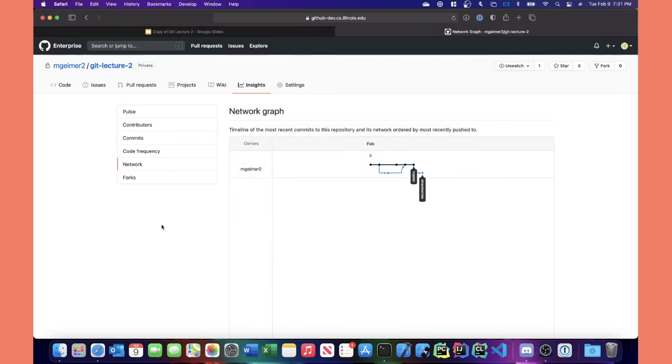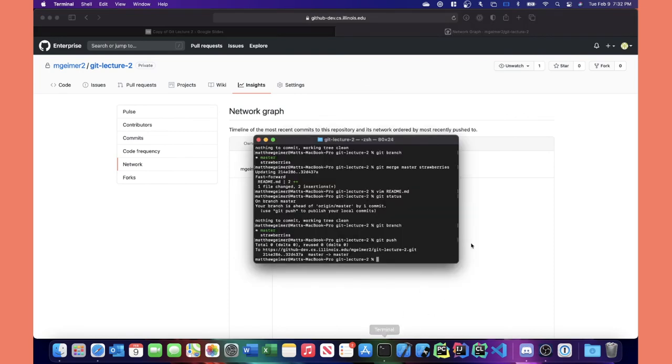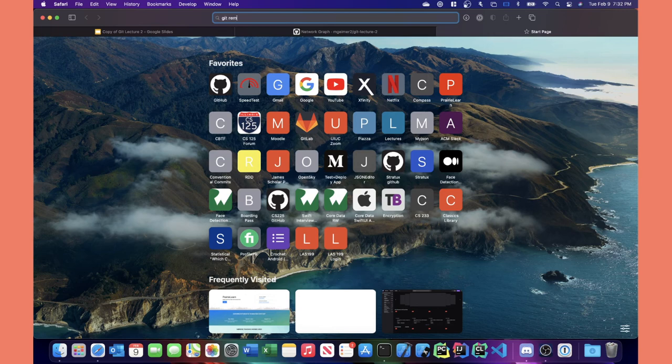And now if we go over here, you'll see strawberries got merged back into the master branch, and you'll see here that both of them are now on the same point. And so the reason there's a strawberries tag here is because the head still exists for this branch. And so if you want to get rid of them, I'm actually not too familiar with the command for it. Let's find out.